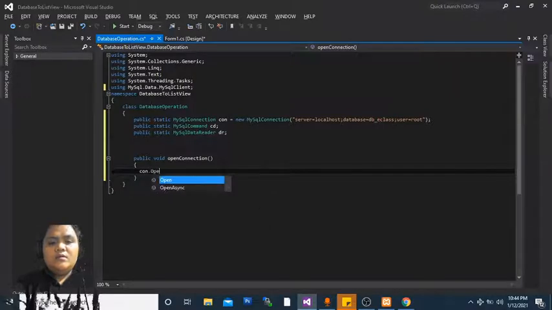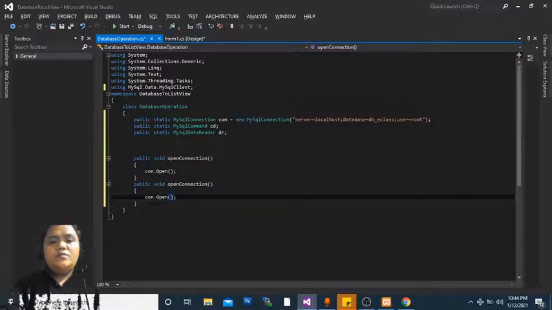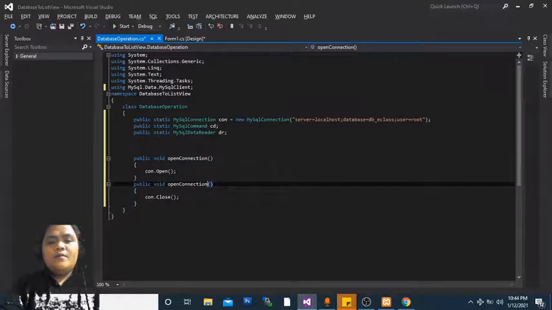Con open, right? Then the power of copy paste, but make sure you are changing all those variable names to prevent bugs. So this will be close.